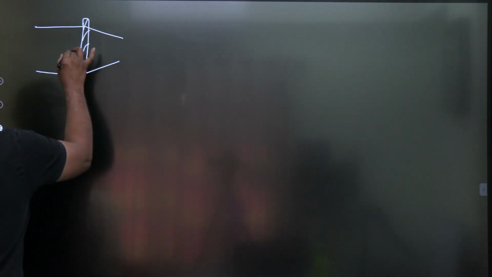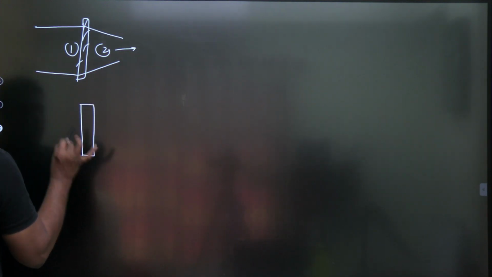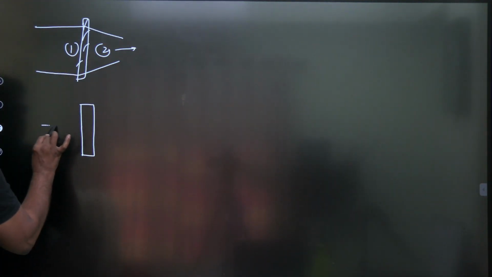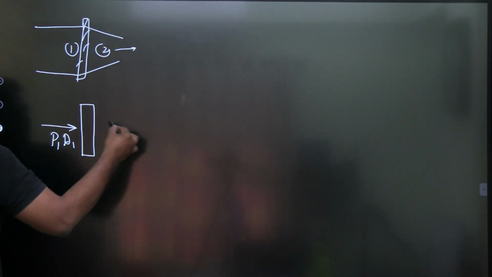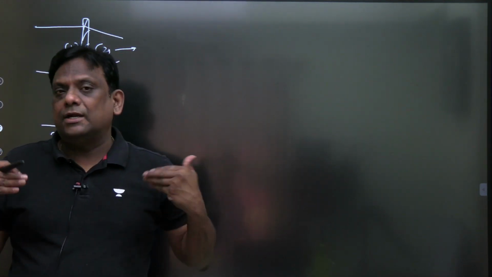Let's do this, please listen carefully. This is the flange. Now 1 and 2, this is coming out to atmosphere. No problem at all. Let me draw the free body diagram here. I'll take a small fluid element and draw the free body diagram. Let the pressure here be P1 and the area is A1. All these I had clearly explained in my regular classes. So directly I'll draw the free body diagram.